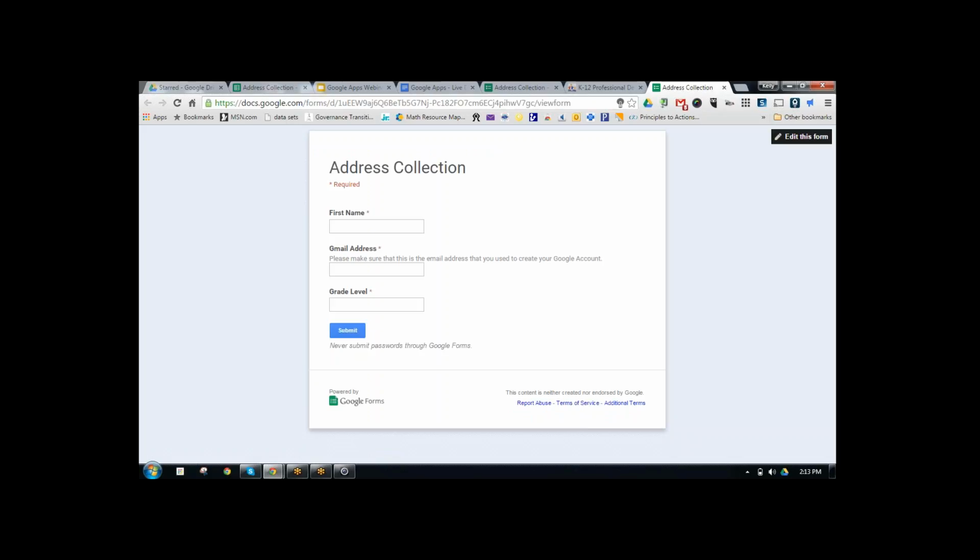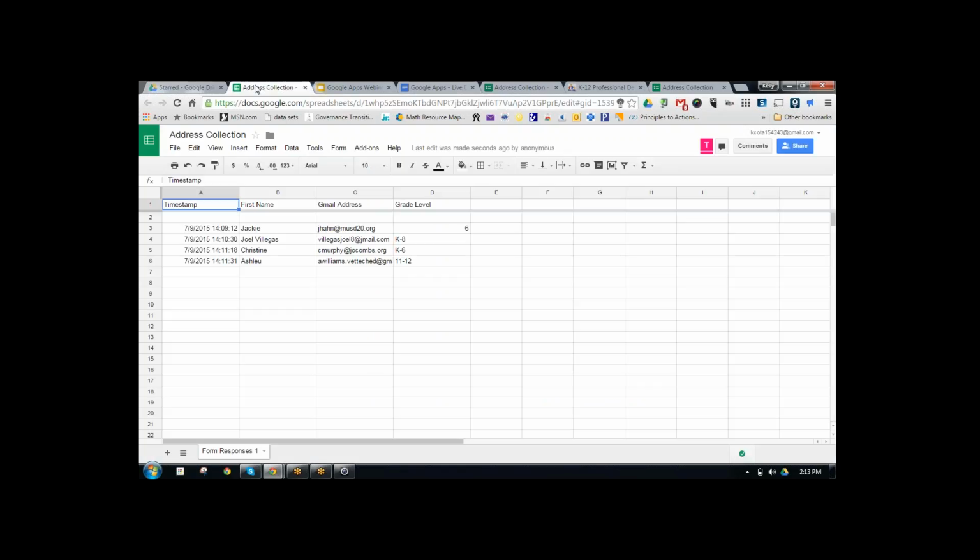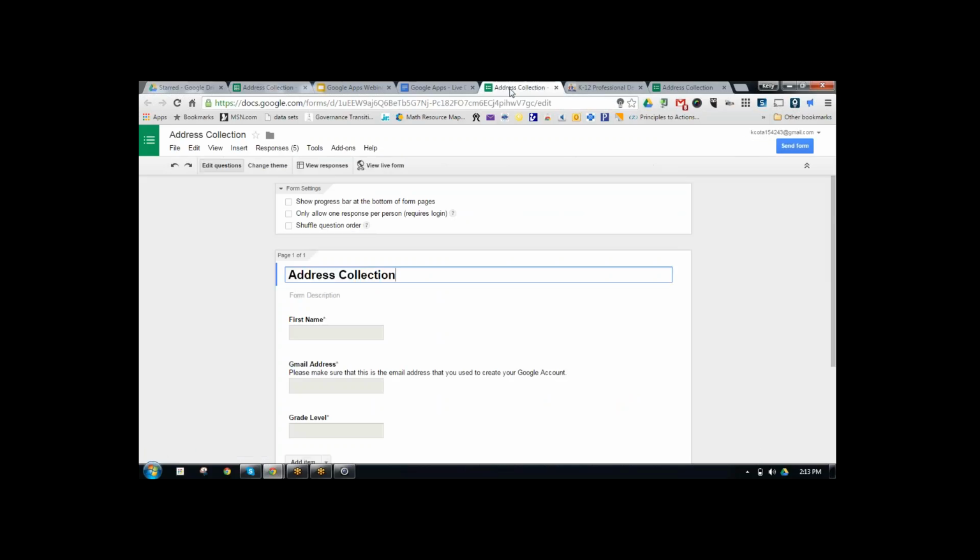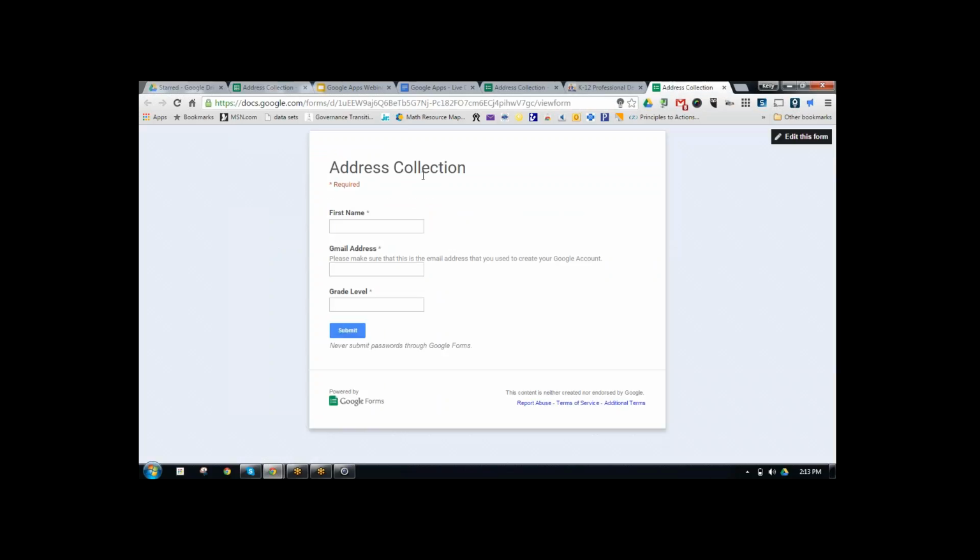So just 3 pieces of information for us to collect. And just kind of an aside, this is another Google app called Forms. So you can create basically a survey or a questionnaire.